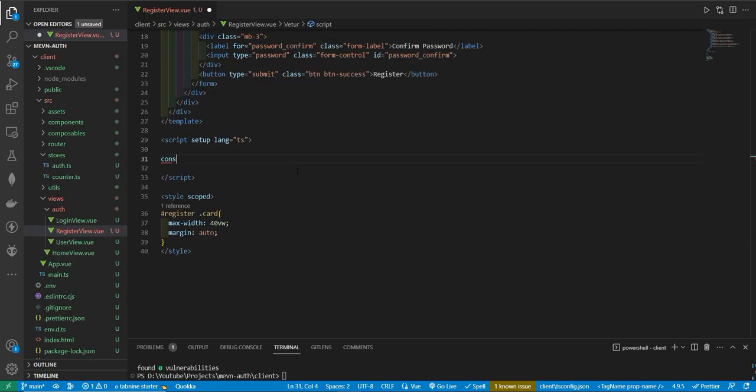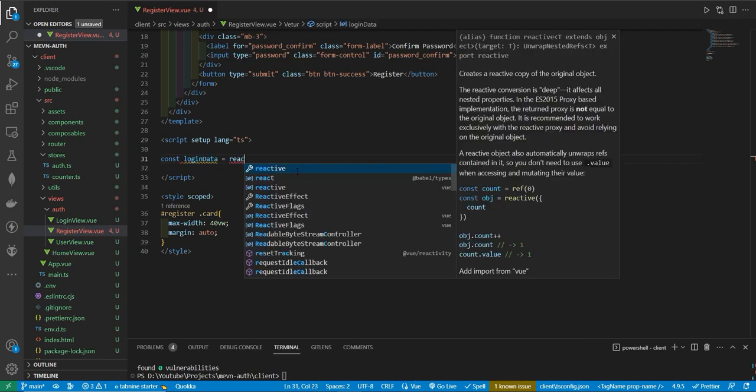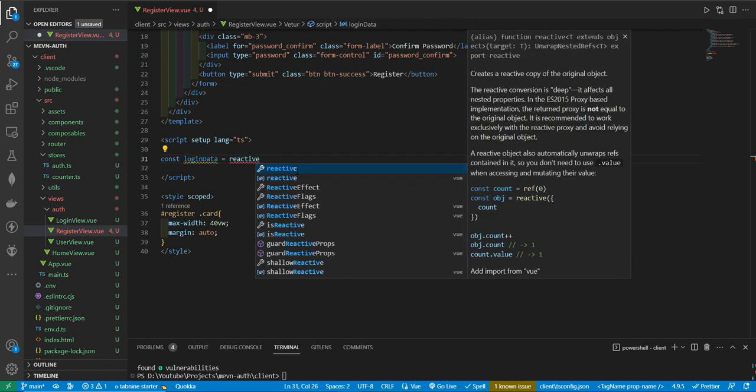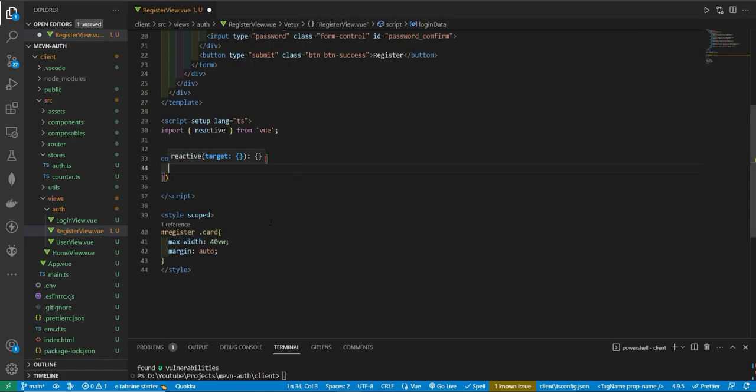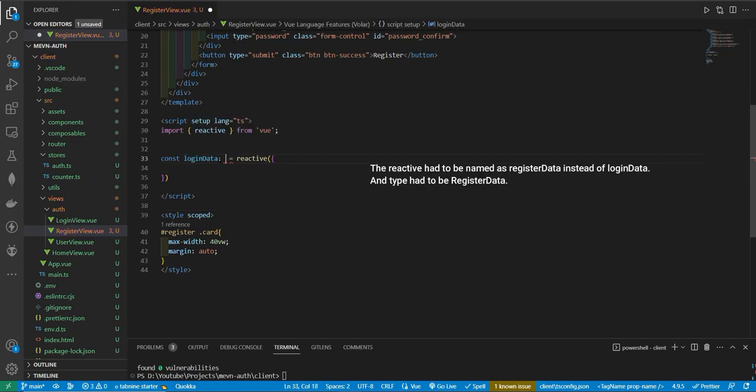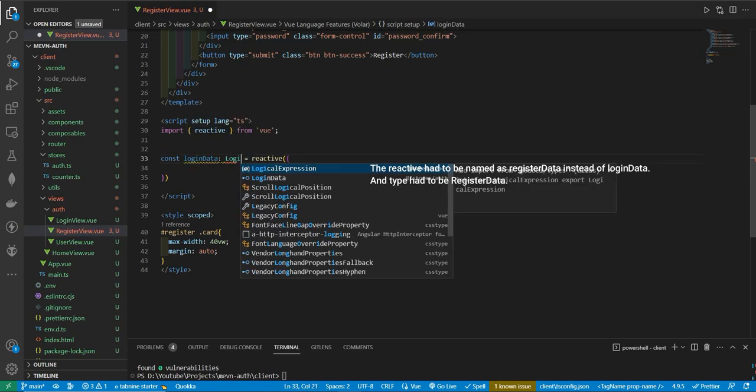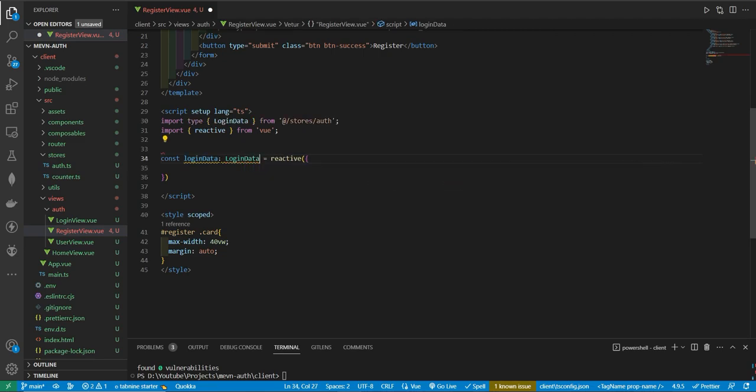Let's create a reactive named login data. And its type will be equal to login data interface from store.